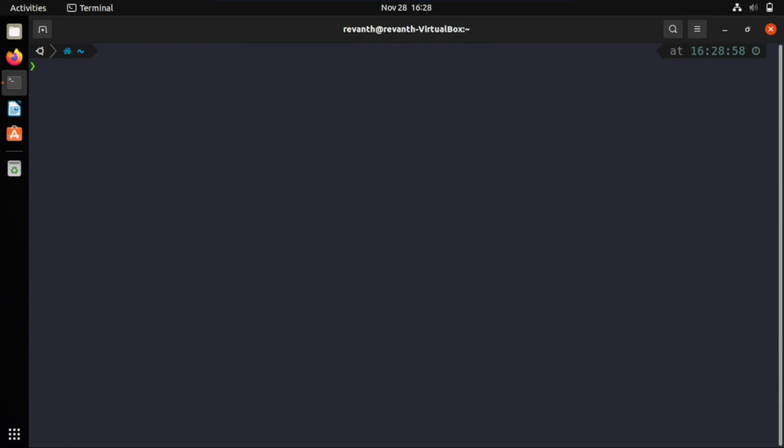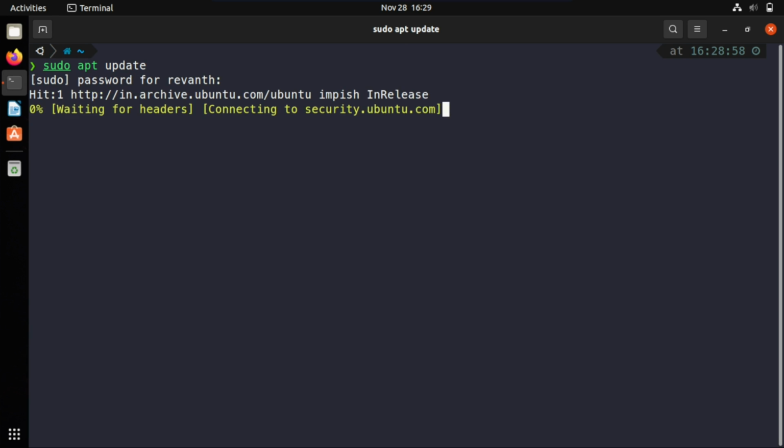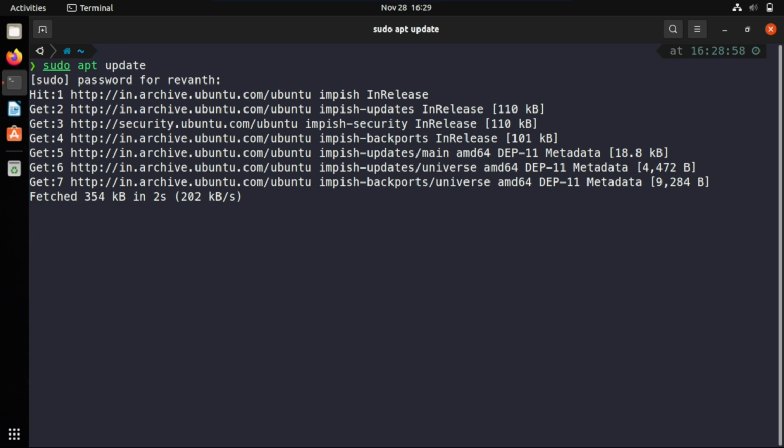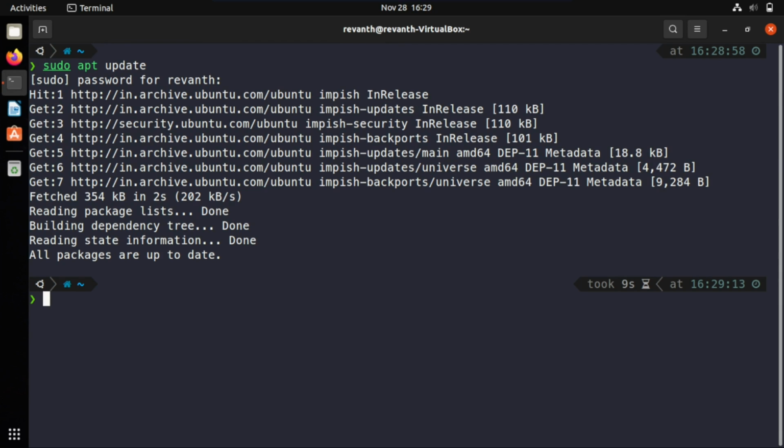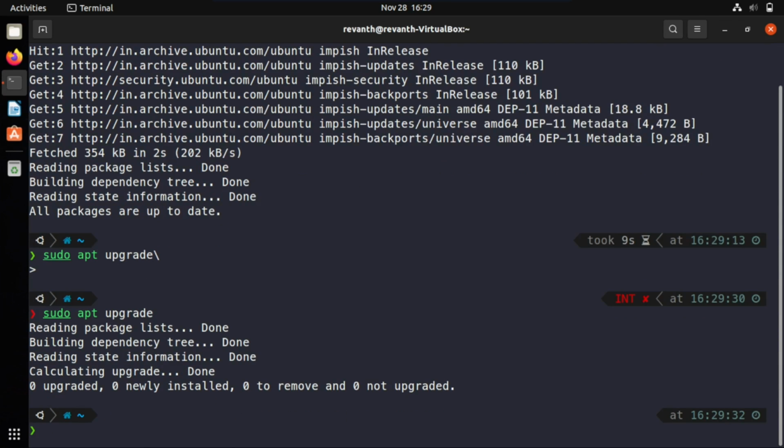So the first thing we actually need to do is make sure that everything is up to date. For that, we do sudo apt update, and I'll give my root password, and it should go ahead and update everything for us. This might take some time depending on your system configuration. If you have any upgrades, you can do it, but if you have a really slow internet connection, just update them, don't upgrade. But if you have a faster one, just do sudo apt upgrade. I already upgraded my system, so that's how it's going to work.